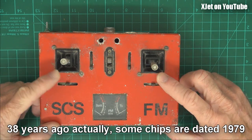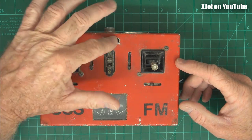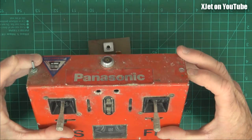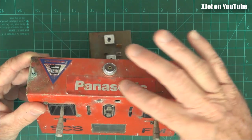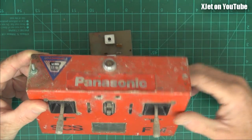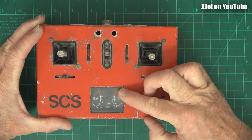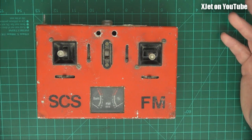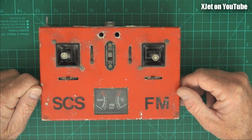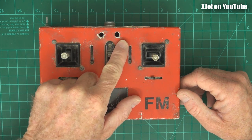We're going way back in time here — no digital trims, all semi-mechanical trims. There were a couple of switches up here, though the switches are all busted because it's so old. On this side we had a battery meter, and on the other side a transmitter power meter. This was pretty advanced for its time. I built it because I needed radio gear and nothing I could find would do the trick.